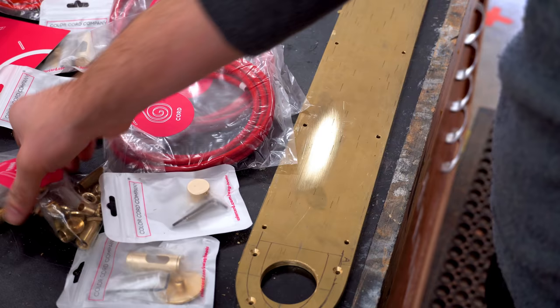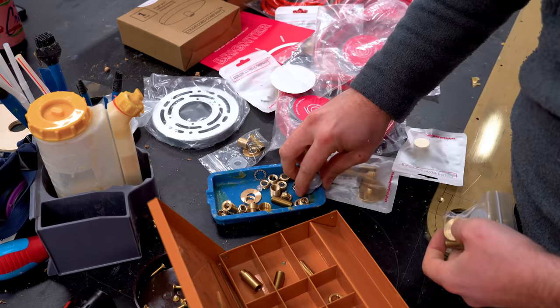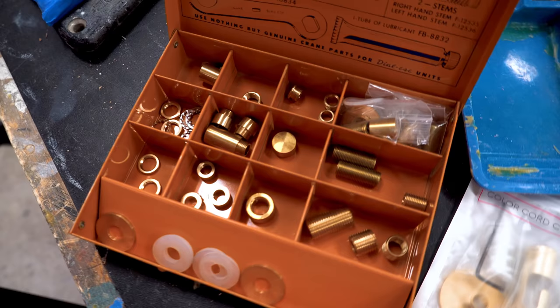Like I said, they sent me a variety pack of brass fittings and parts, and I'm going to be organizing these just to see what is there and what inspires me to use on the light fixture. And this is going to be really handy to have in the future, so I know what exists out there and what kind of options I have.